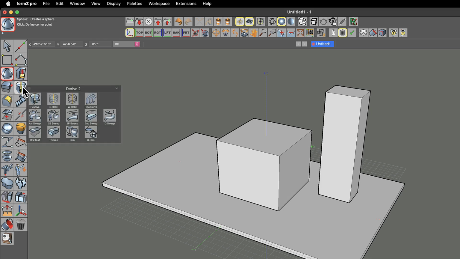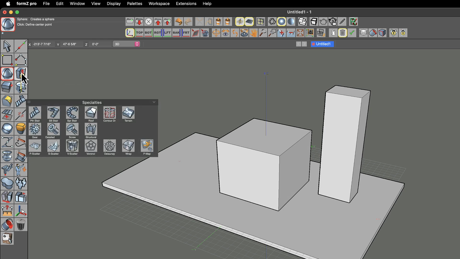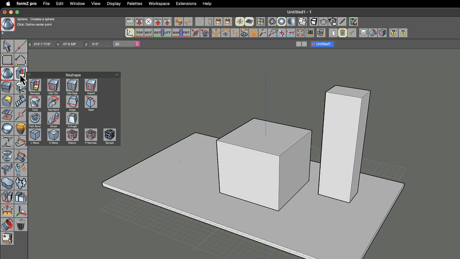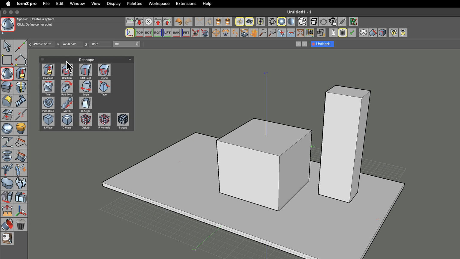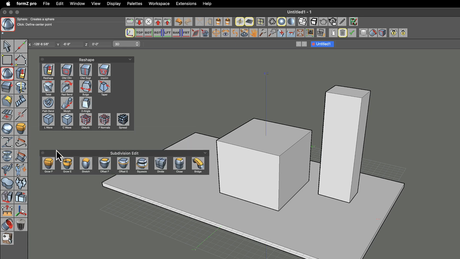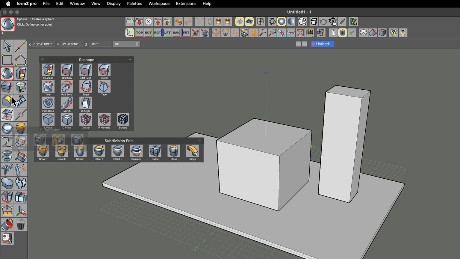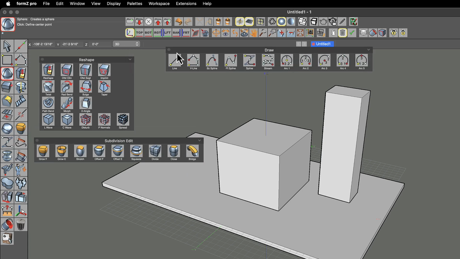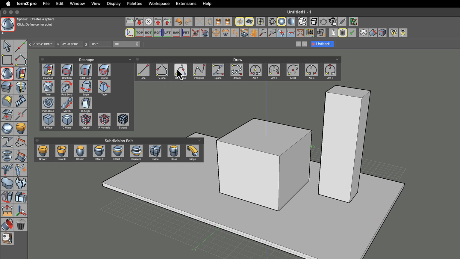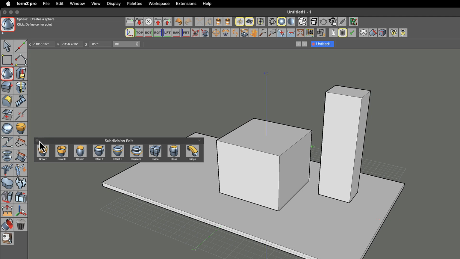Every one of these has quite a few tools underneath it, and these are all what are called tear-off palettes. So if you hover over and then you hover over the main title of that section, you can actually tear it off and it will stay on the screen. You can then close it if you want to get rid of it, but you can pull as many of these off as you want to, depending on maybe the set of tools that you want to work with for the time being. And then when you're done with them, you can close them because you know where to find them.